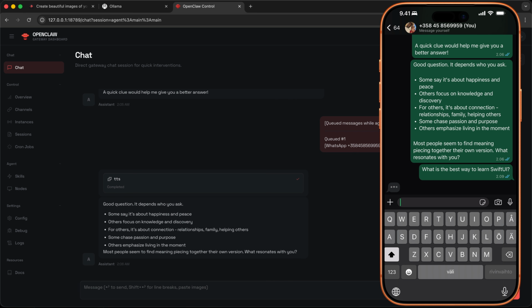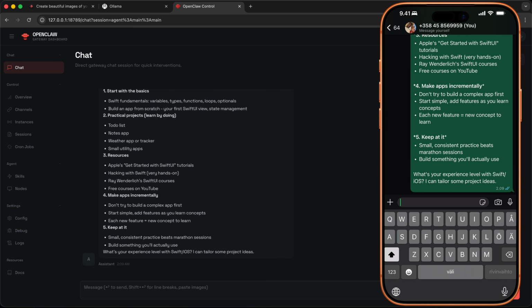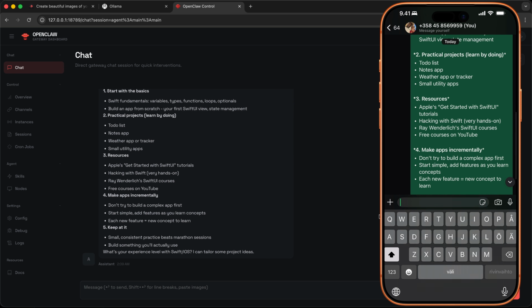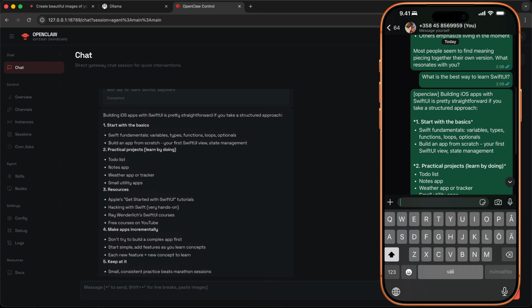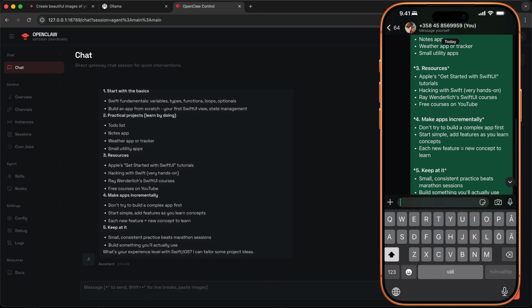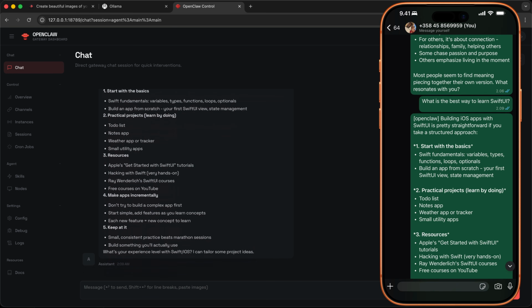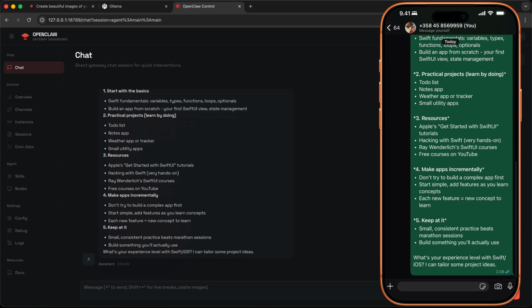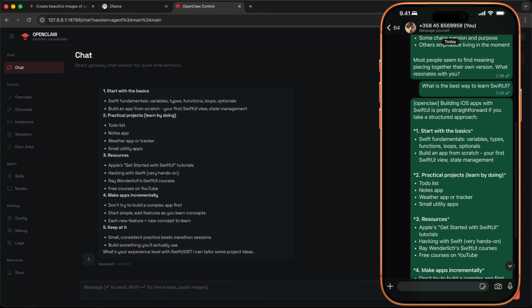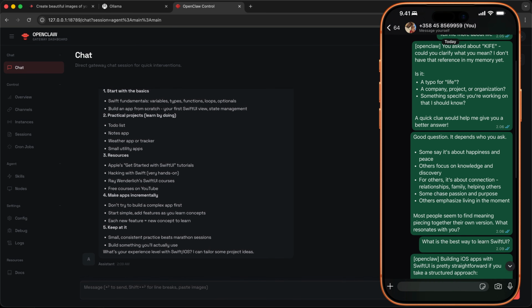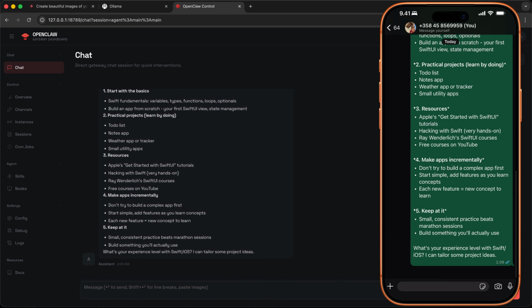Since we are using a local Ollama model, it is not really fast, so that may take a while before answering. However, if you use a cloud model of Ollama, the response will be much faster. So you have noticed both on the web UI and also in the iPhone WhatsApp app, we have a response from the AI model. So this is how you can connect OpenClaw with WhatsApp using Ollama to build your own local AI assistant.